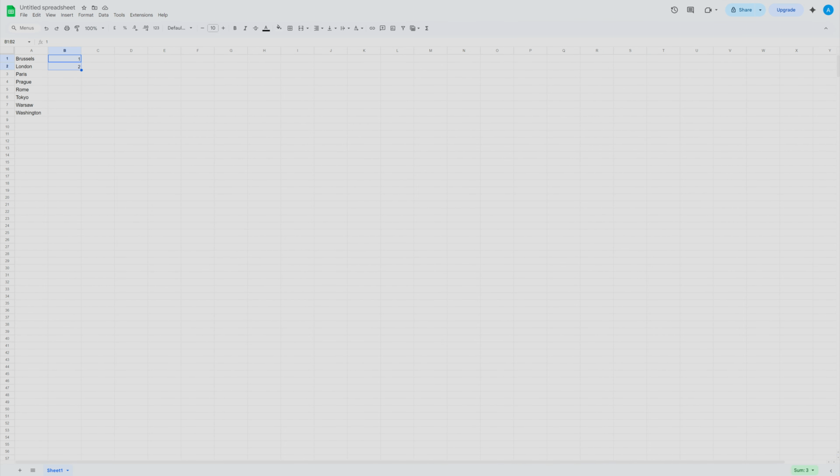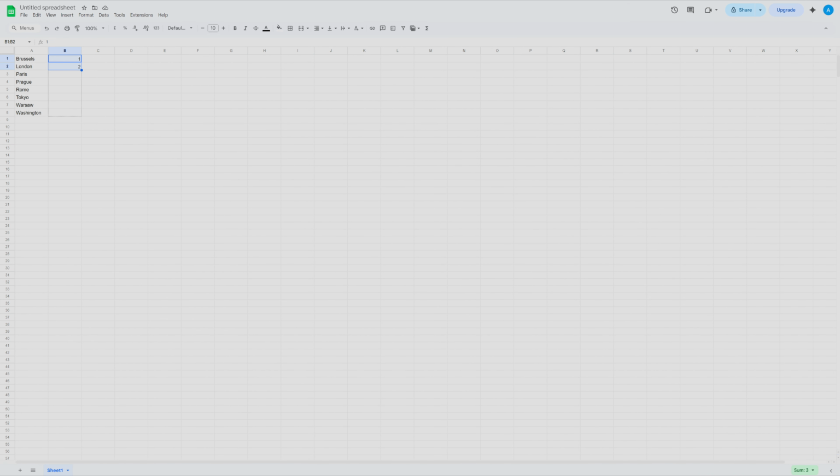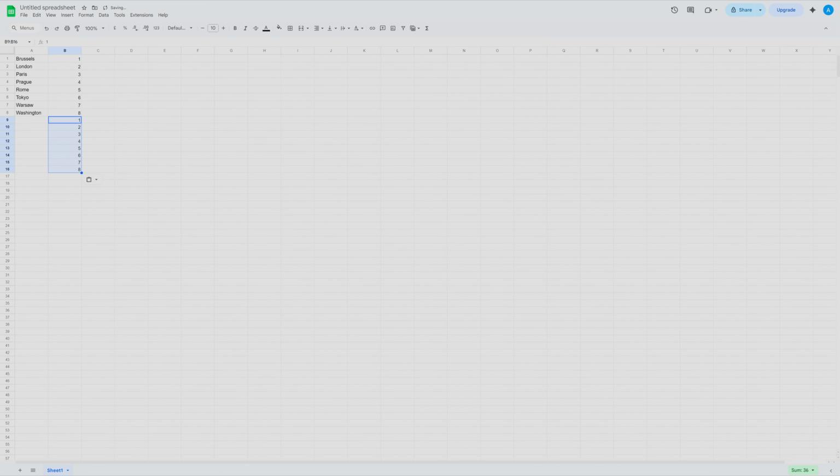Then select both those cells and use the little blue dot that appears in the bottom right and drag all the way down until you reach the same row as the final item in your list. You then get a list of numbers equal to the amount of items in your list. What you want to then do is select all of the numbers and then copy them and then paste them directly below where the numbers stop. So you essentially have two sets of identical numbers.